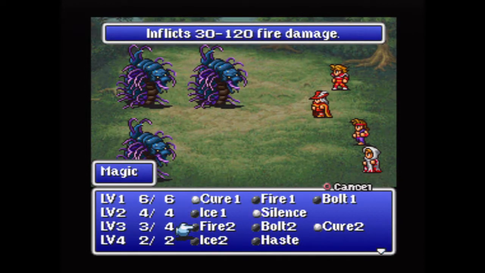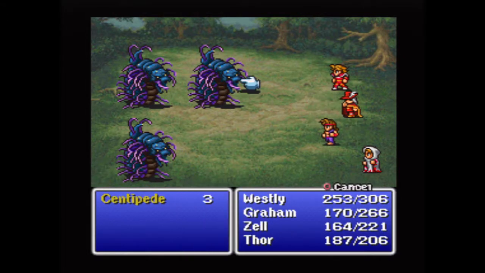Actually, you know what? I'm going to use the Ice 2 spell here, just to hopefully thin out their numbers a bit. You know what? I'm actually going to split them up. And there.